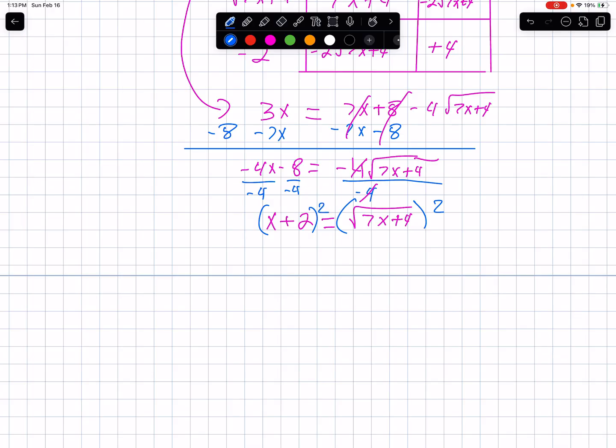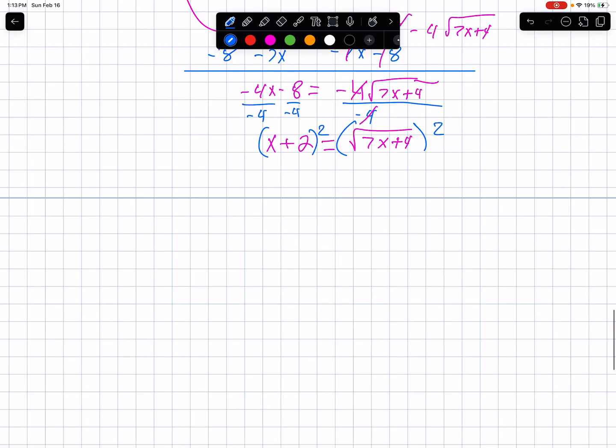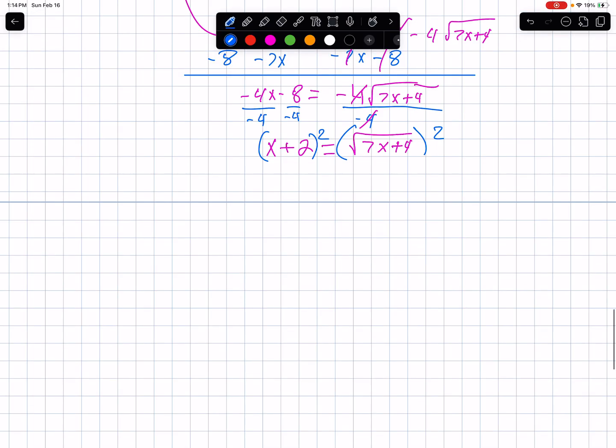I have to do it again, right? Because I have to get rid of that square root. Then I guarantee it's going to factor in the end. So this means x plus 2 times x plus 2. Remember the rapid FOIL I taught you? You'll remember once I tell you. x times x is x squared. And then what's 2 plus 2? 4, so plus 4x. What's 2 times 2? 4. You just foiled it.